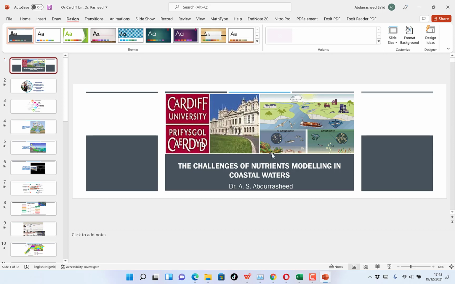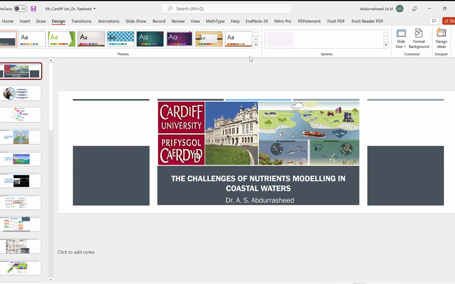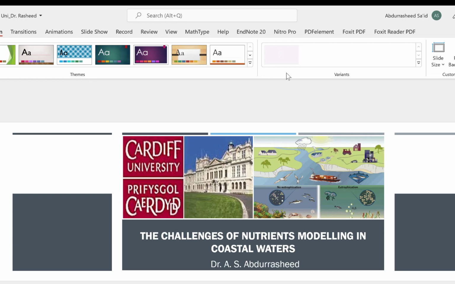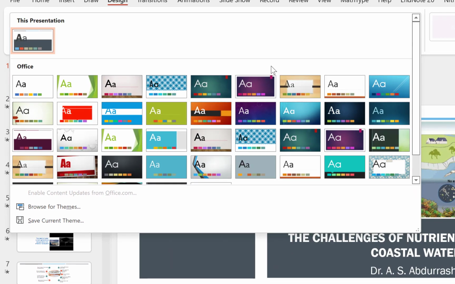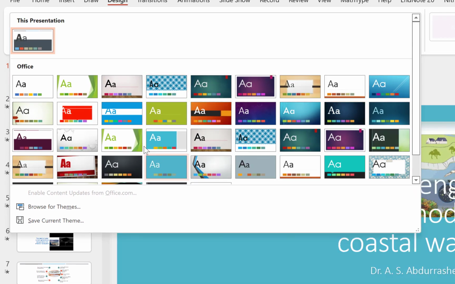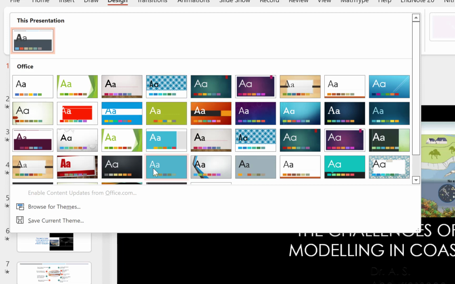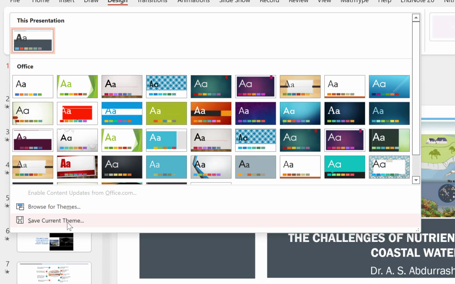So let's try to do this. Let's try to check out how to make this size one of our themes that we can save for future use. So to do that, all you need to do is to still stay on the design tab, but then you can come all the way to themes over here. You can click on this drop down and you can see many more themes that you can take a look at and try to use and customize your work. But at the bottom of them all, you can see save current theme. So if you want to save this current theme, you can easily save it.